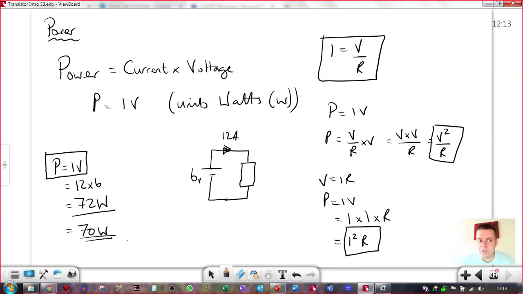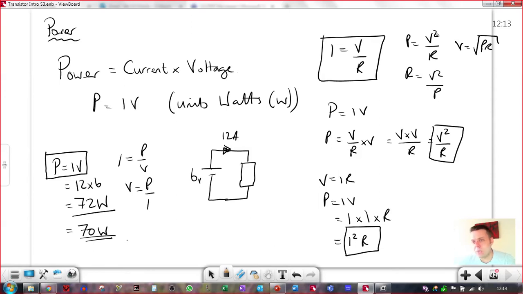It also means that if you know a power and a current, you can work out voltage, because remember, you should be able to rearrange this equation. So I equals P over V, or V equals P over I. Just rearranging that. Same here, given that P equals V squared over R, I could rearrange that for R equals V squared over P. Or, a little bit harder, V equals the square root of PR.